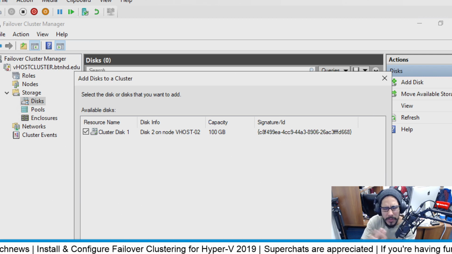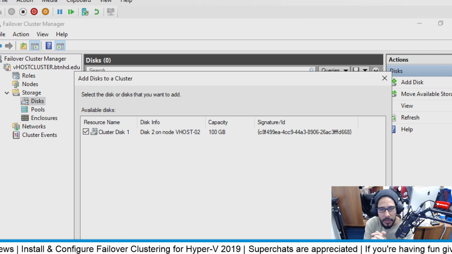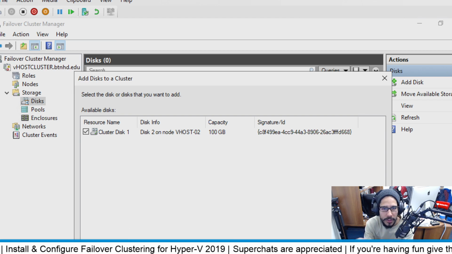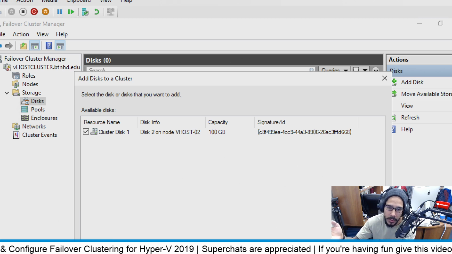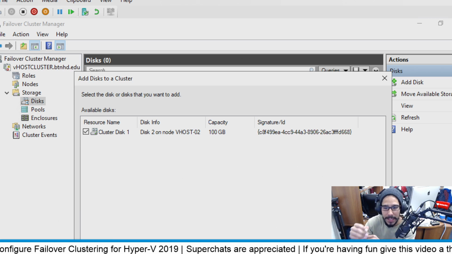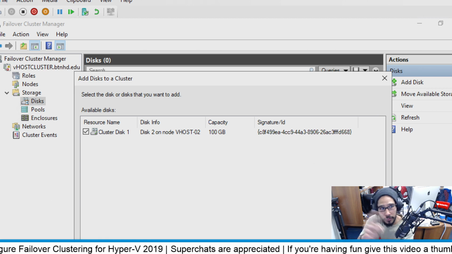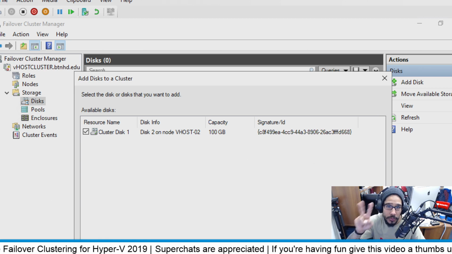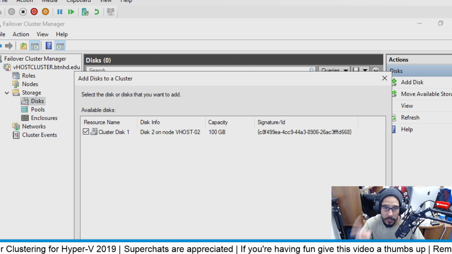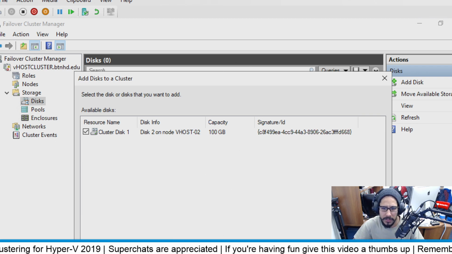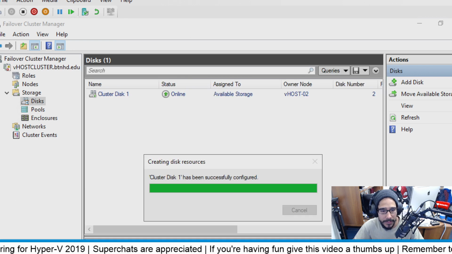We created an iSCSI storage device using FreeNAS or TrueNAS, which is going to be their new name. We created 100 gigs and we attached it to O1, O2. Remember, O1 and O2 were the two same machines that I used on the last server room, and that's that 100 gigs right there. So we are definitely going to select it.